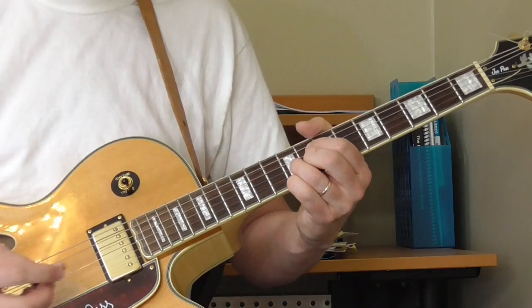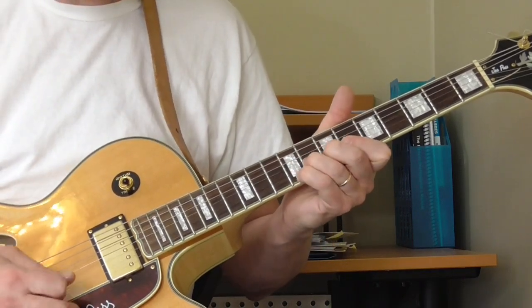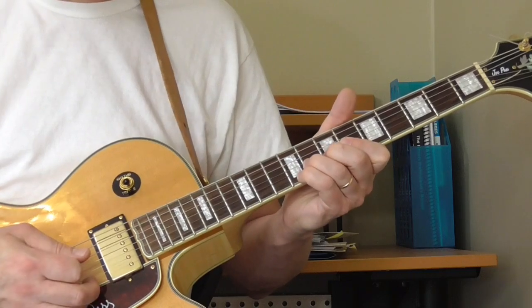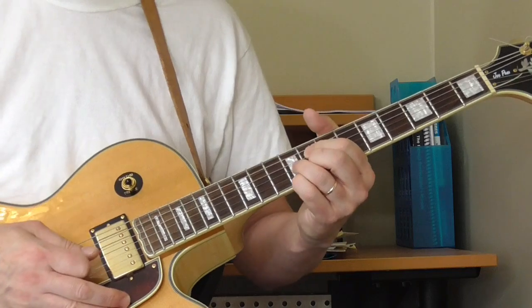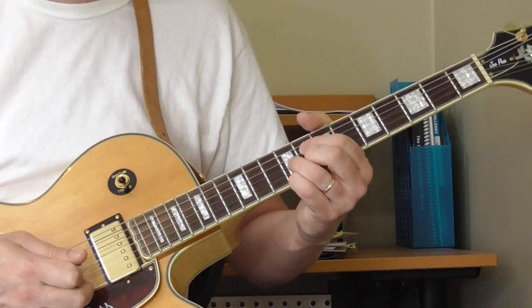That's a really cool thing. I used to think he did this. But you can hear the difference. That's 2 strings versus 4 strings. It's so much more full and cool.